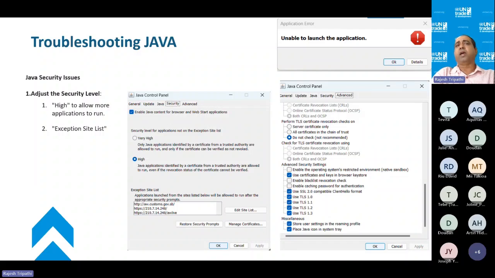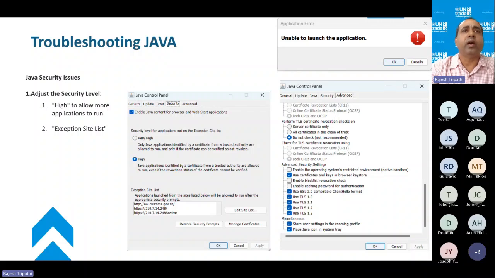Sometimes the network admins are very specific about certain protocols, and they don't allow SSL 2.0, or they only allow TLS 1.3. So make sure these boxes are checked and enabled before you run the application again.